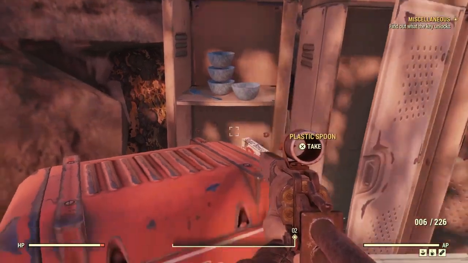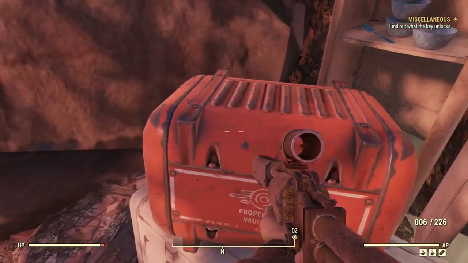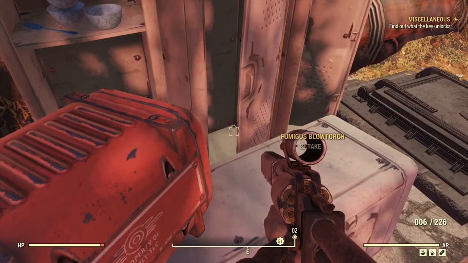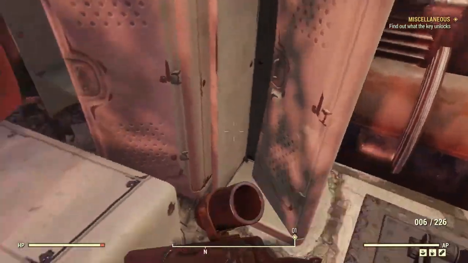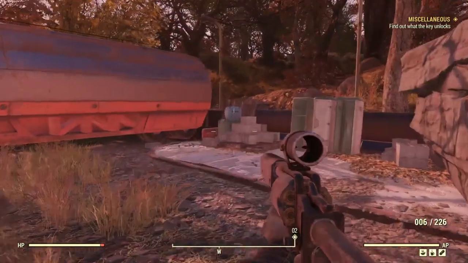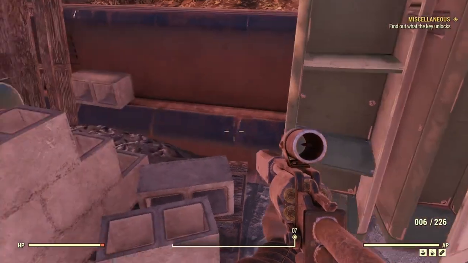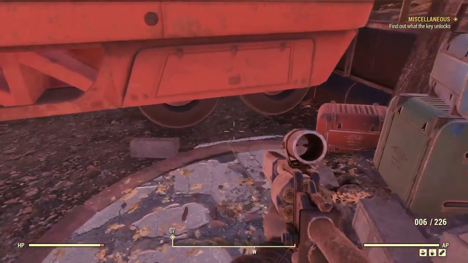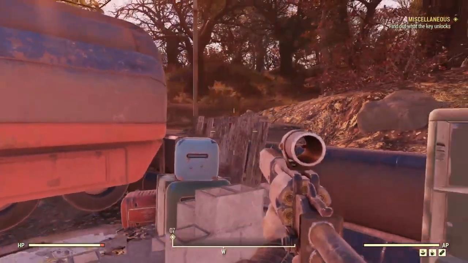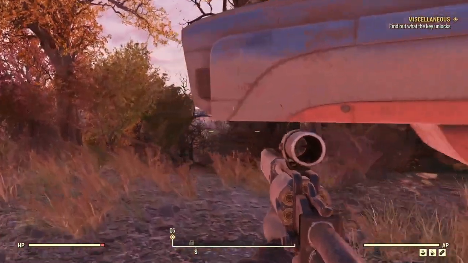I'm going to leave all this plastic. I see some sugar bombs back there, though. Sugar bombs are an important ingredient for something that we'll want to make later. Using Mothman eggs, there's a recipe for something called brain bombs. Let's make sure there's nothing over here. You know how I am with the looting. Nothing here. And I see that this truck is backed up.